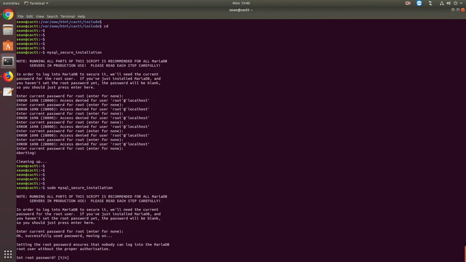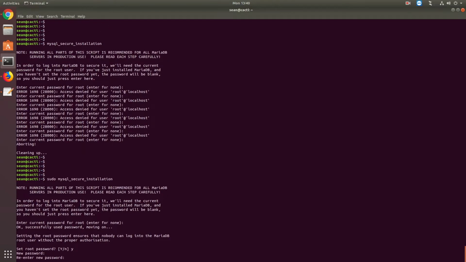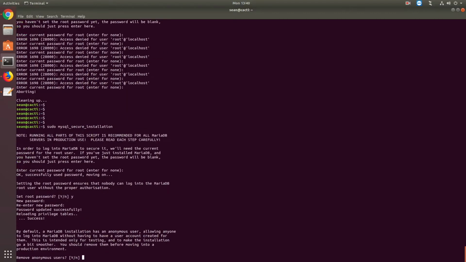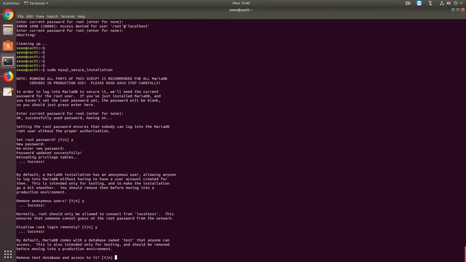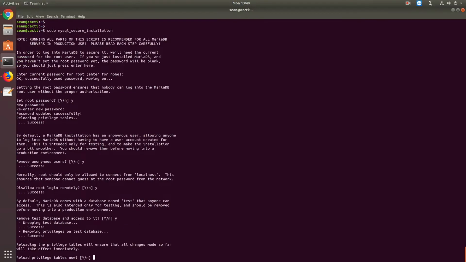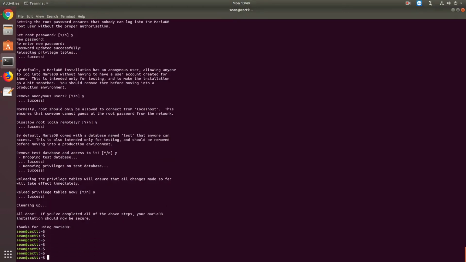Okay, you'll run it as sudo. Okay, so we'll be setting the root password. Put in my password. Remove anonymous users. Yes. Don't allow root login remotely. That's a good idea. Remove tests and reload privileges.